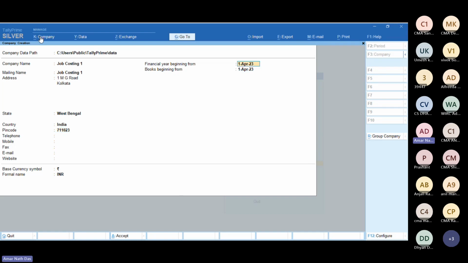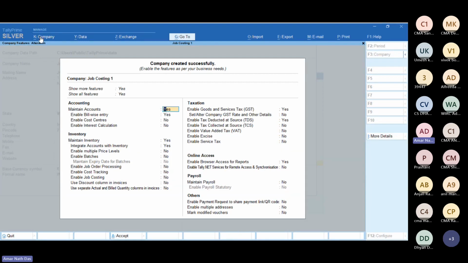and then the date is given 1/4/22 and 1/4/22. When it will ask me about its configuration, I need to mention cost centers here. Why? Because there is a cost center applicable, actually the second step. And then if anything else is needed to be applicable, I will apply it.